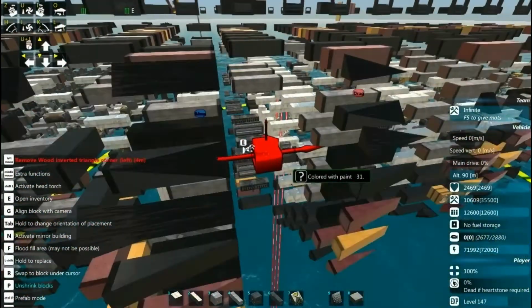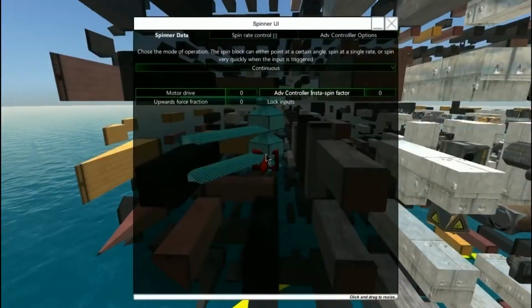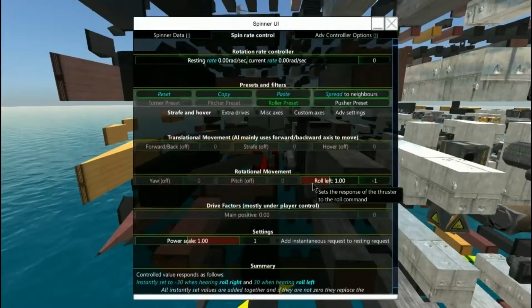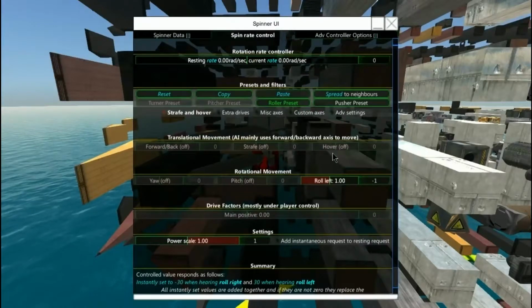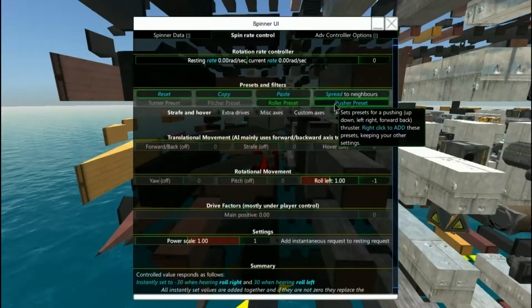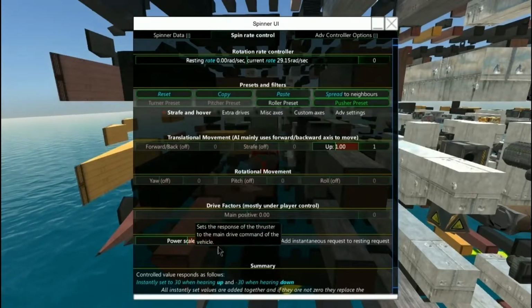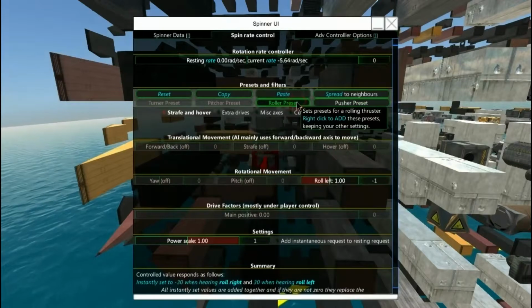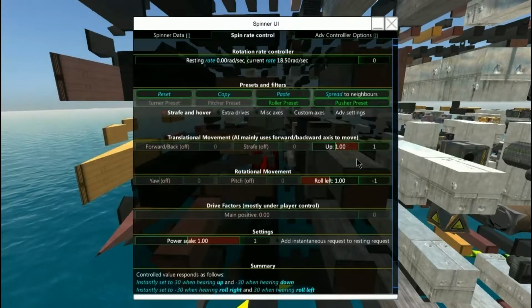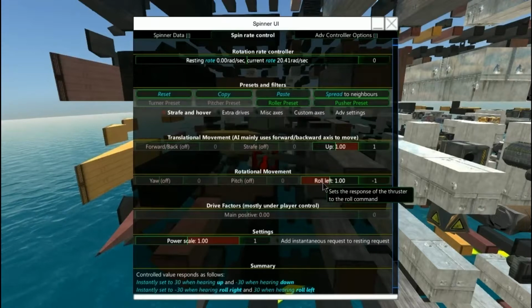And on the sides I have the roller ones. They are not moving right now, but you can see them. And I set them up purely to roll left. I could also add the pusher preset. Here you can see that you can add by left clicking, and it deletes all the other things then, and you can add by a right click, which adds. And now it uses this for lifting and rolling left too.